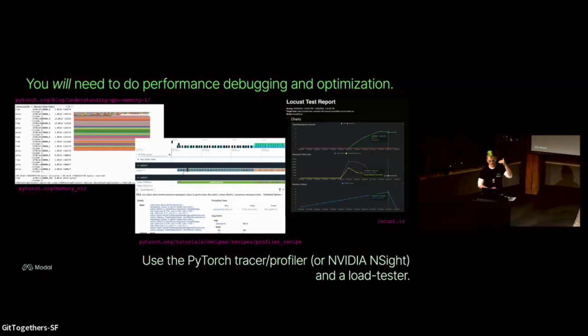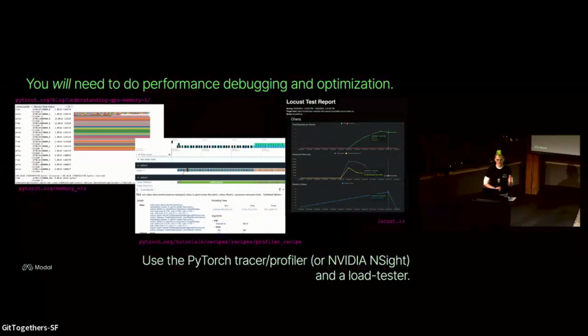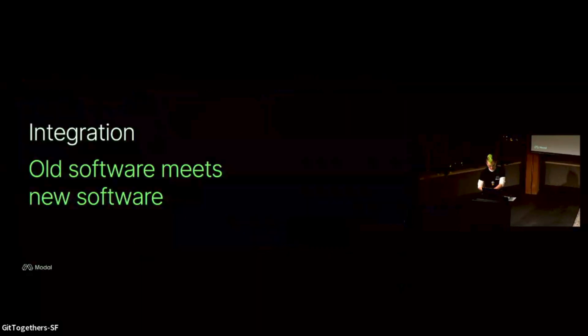And so when you have workloads like this, you need to do a lot of performance debugging and not just regular debugging. So there's a bunch of great tools for this. PyTorch has a built-in memory profiler, and trace generator and profiler. Those are all pretty nice for load testing these things. I kind of like Locust. I've also seen a bunch of people using Vegeta. That seems to be a hot new load testing tool. Those are both nice if you want to get those in as early as possible in this process, because this is a performance critical workload.